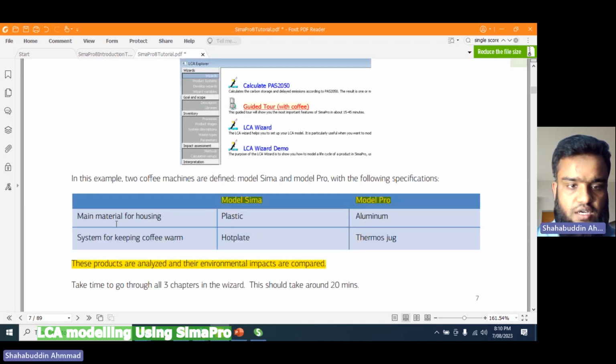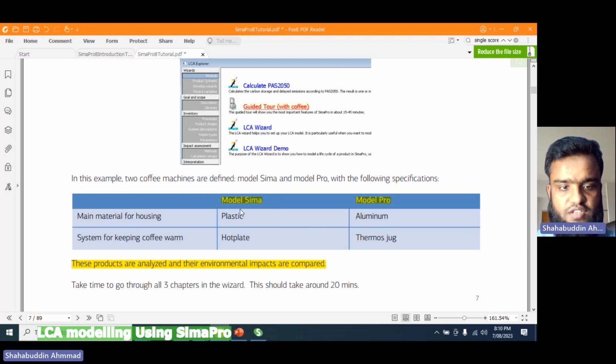In this tutorial, we have two types of coffee machine. One is made of plastic and aluminum. Sorry, the main material for the housing is plastic.